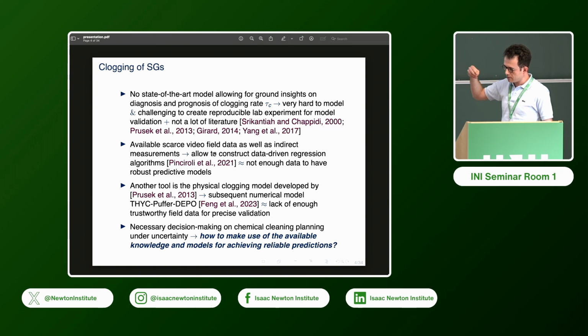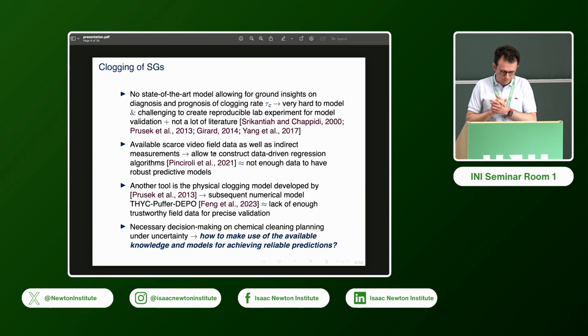Now, if we want to access data, we have a few points that are made basically when we stop the nuclear reactor, so that doesn't happen every day. So these data are scarce, so we don't have enough data to build, for instance, a neural network, something you might like.